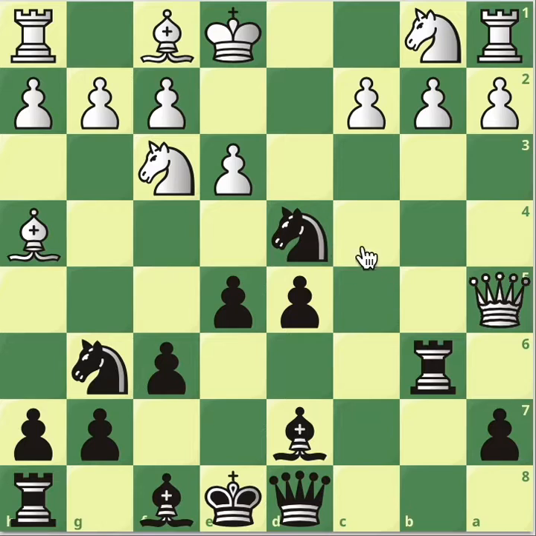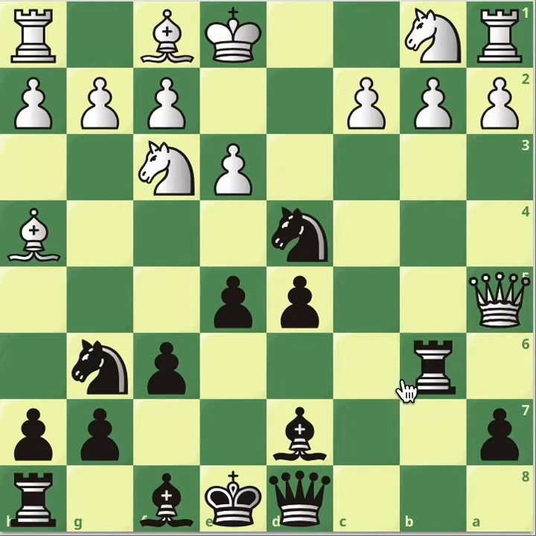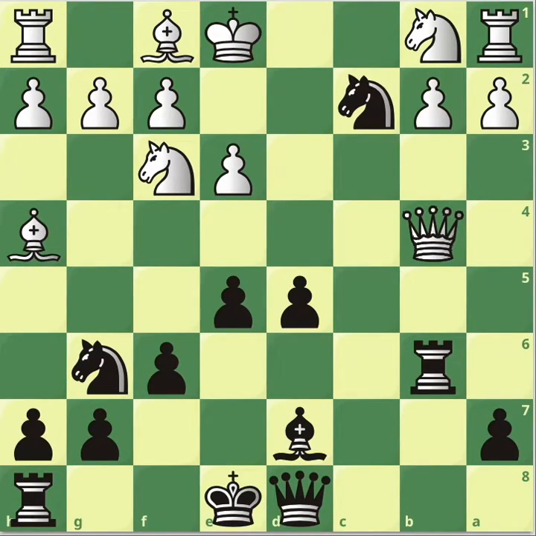But queen a5 or e7, let's make an example. If queen a7 here, knight c2, you win the rook. And if instead queen a5, then obviously bishop b4 wins the queen, because it's a fork. The queen is forced to take, but the knight c2 wins the queen.